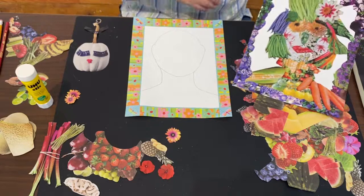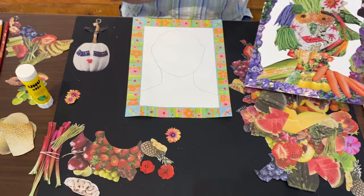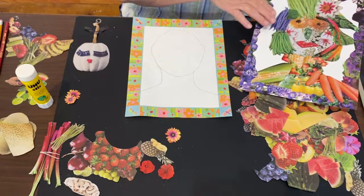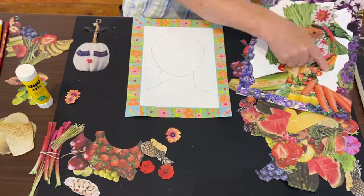I also cut some flowers out of a seed catalog and made a border for this picture. Your picture already has a border on it, but I wanted to make one for this one, which is a little bit bigger than this. And then after you get all of your face features in, you can start adding some decorative things to make it pretty. I thought, well, this is a girl with some long green bean hair and some Swiss chard hair on this side.